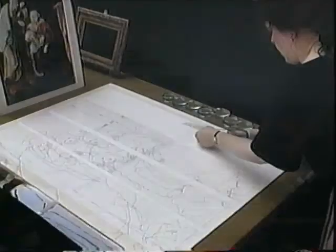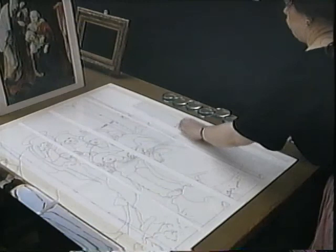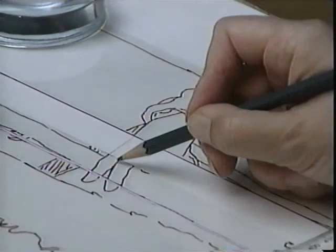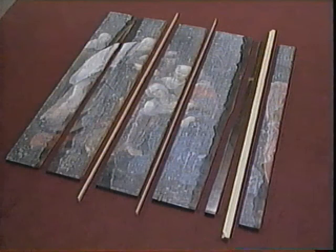The conservator in charge of the picture made an outline of the painting on tracing paper, cut it into strips to match the planks, and realigned them in order to work out the contours exactly. Looking at Christ's hand, it became obvious that a fairly large new piece of wood would have to be inserted in order to make the hand read coherently once again. In fact, two other pieces of wood had to be inserted as well. All three were made of well-seasoned pine.